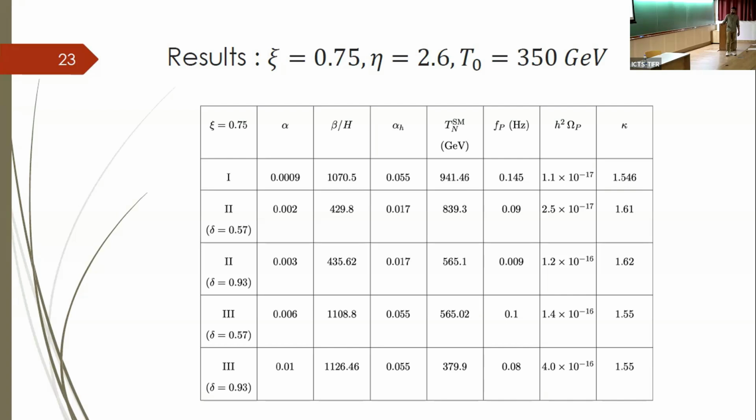These two lines are for different deltas. As expected, the beta over H values for phase 1 and phase 3 are roughly the same, and they don't change that much with delta. Phase 2 is inherently different, as you can see in the beta over H values, and this also follows from the analytical expressions that we have for the beta over H ratios. And for increasing delta, the omega value increases, as we expected.